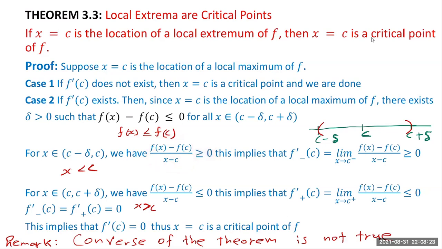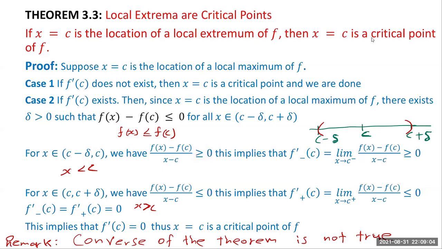Okay? And now I'm going to compute the limit of this quantity as x approaches c from the left-hand side. I can talk about this limit because I restricted my x values to the left half of the interval, c minus delta comma c plus delta. So I can fairly consider this limit as x approaches c from the left-hand side, f of x minus f of c divided by x minus c. But we know that this quantity is always greater than or equal to 0. That means this limit also should be greater than or equal to 0. If you take the limit, this sign should remain the same.